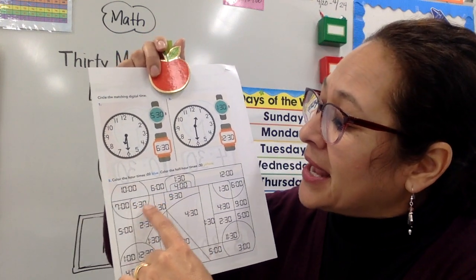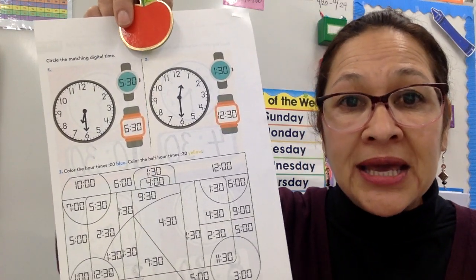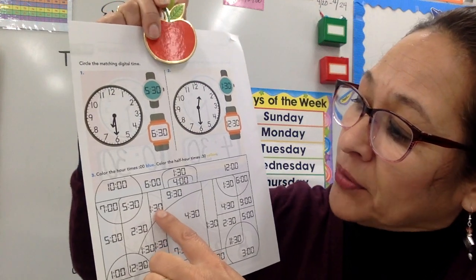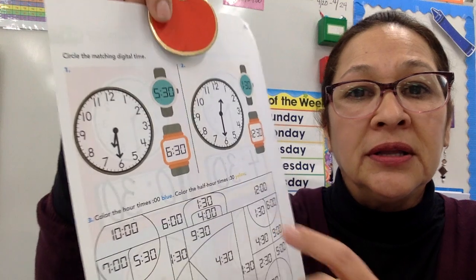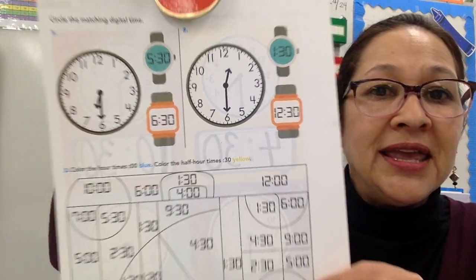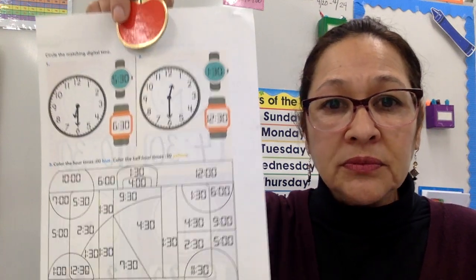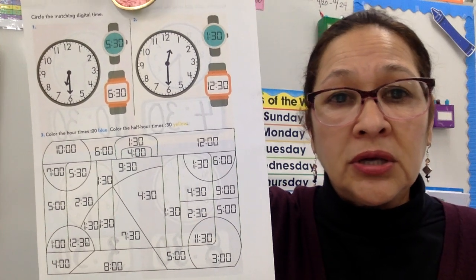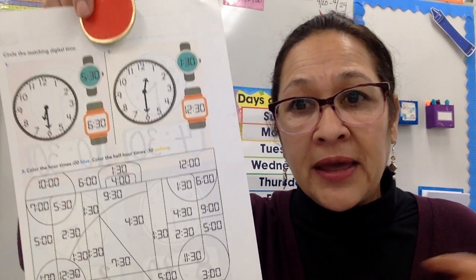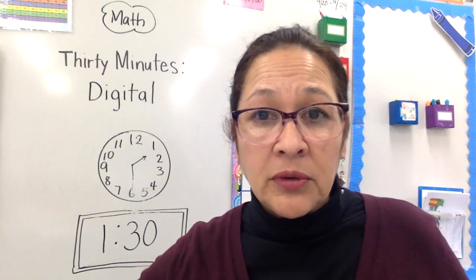And anything that ends with a 30 on the right side of the colon is 30. So for example, this is 1:30, then they want you to color it. What color? Let's see, look closely. Yellow, you're right. Okay, so you could do this on your own. If you have any questions, you can call me, or you could rewind this video and play it all over again, or you can ask your mommy and daddy. But I know you guys are really good at following directions.